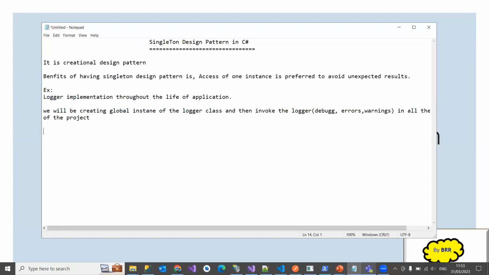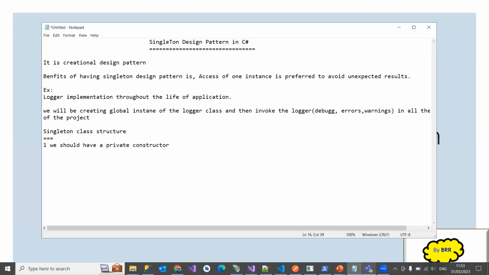implementations here. The basic structure or prerequisites to create a singleton class: the singleton class structure is, we should have a private or protected constructor.